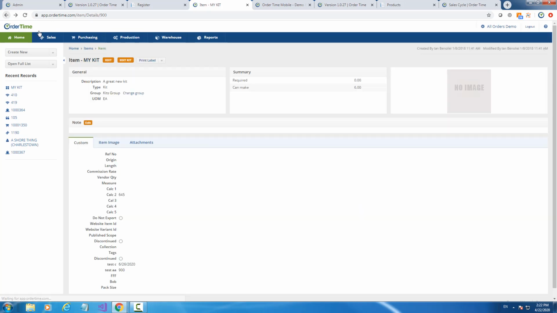What the can make says is that, based on all the components of my kit, I can make 6 full kits of this.